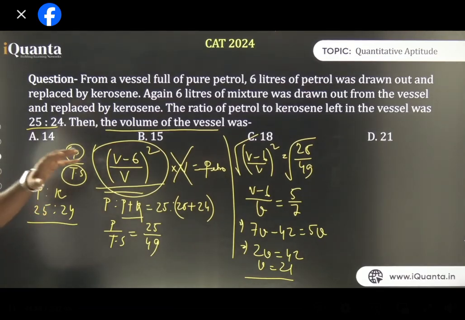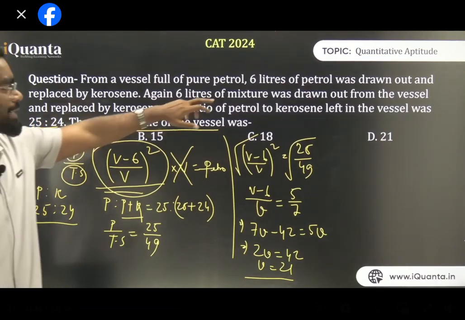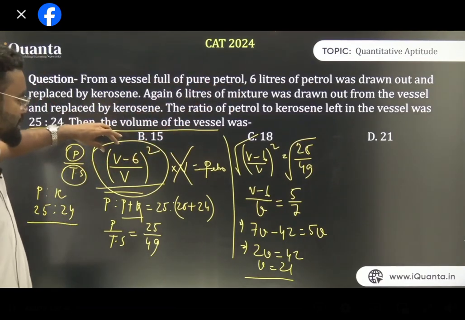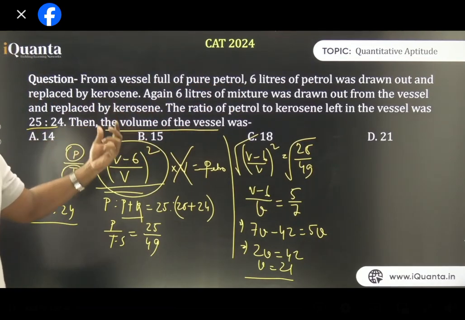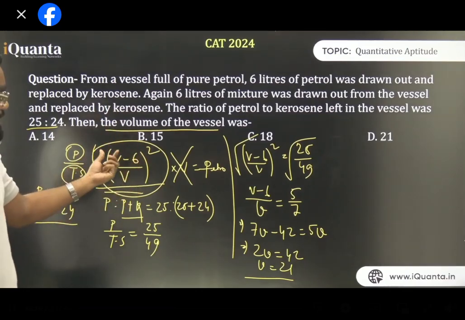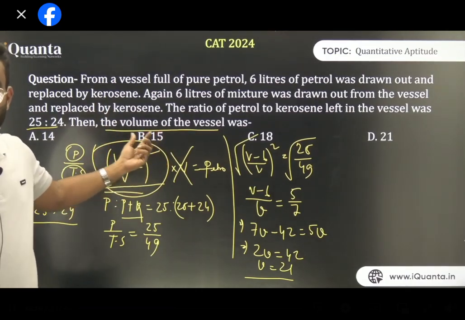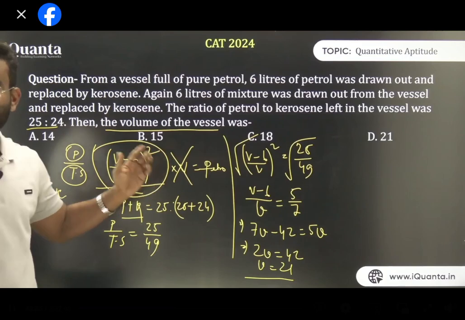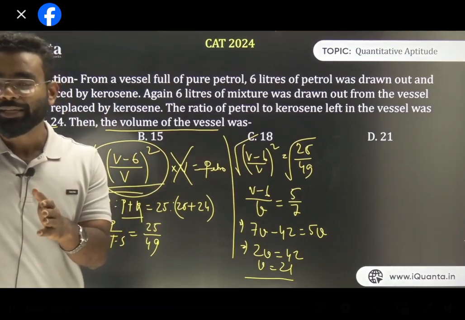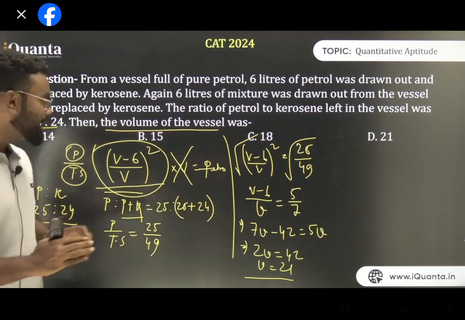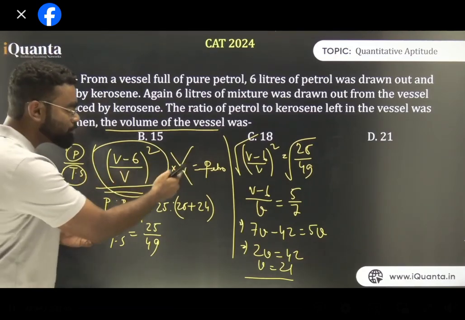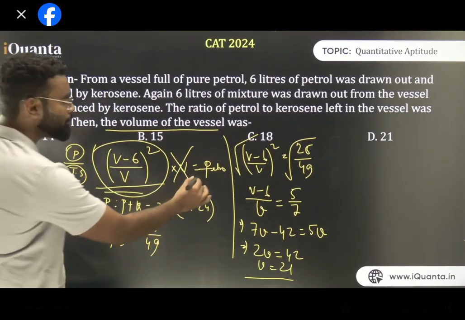Gunjan, if you are willing to approach this question, you just need to understand what is happening. It is basically the same question of removal and replacement. So V is the initial solution, and we are removing 6 liters. So it is V minus 6. V is the initial solution, and 6 liters I'm basically removing, so it is basically (V minus 6) upon V. Am I clear? Initial minus removed replacement element amount upon initial is basically what remains in the particular thing. And it is happening twice, so whole squared into V is basically giving you the original amount, which is the petrol amount.